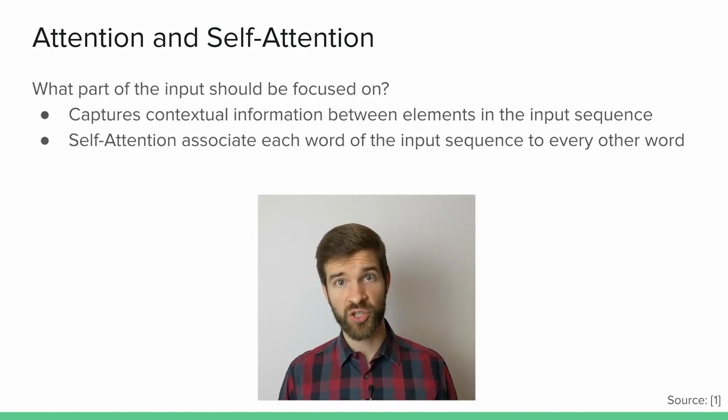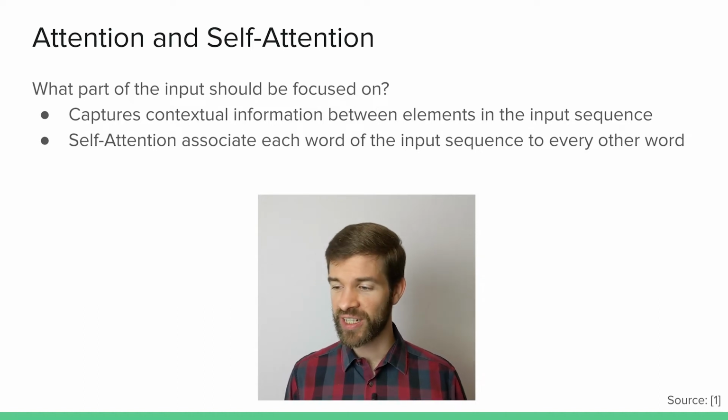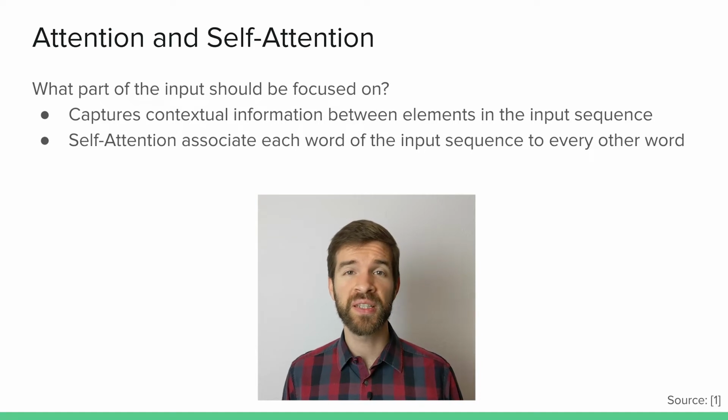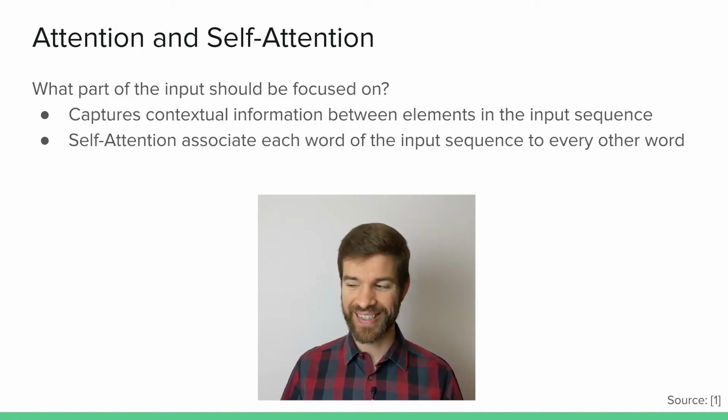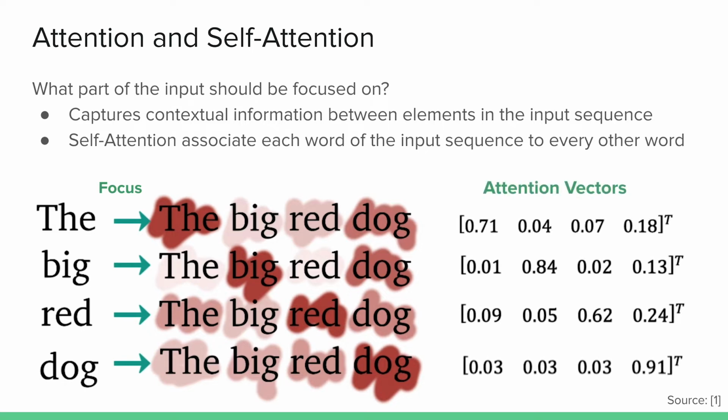With self-attention, the word we're adding here is self, we're actually associating each word of our input sequence with itself. That's why it's called self-attention. So how this works is that we have a sentence, for example, the big red dog, and then we're trying to figure out how each word of our input relates to all other words of our input sequence. In this example, we could come up with attentions that look like this. The question is, how do we get there? How do we get these attentions? Because that obviously seems to be the tricky part, to compute these attentions.